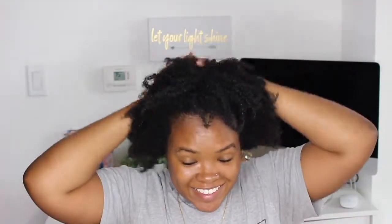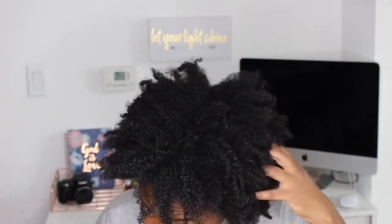I'm going to go ahead and rinse this out and then shampoo my hair, and I'll let you guys know how the shampoo process went. Okay, I am all done shampooing, and it was a breeze. My hair was so easy to get through and get to the roots. I didn't experience a lot of tangles or snagging. It's looking a little dry right now because I had my cotton t-shirt over my hair for a bit, so I'm about to spritz it up before I put my deep conditioner on. My hair after washing feels very lovely and very soft.